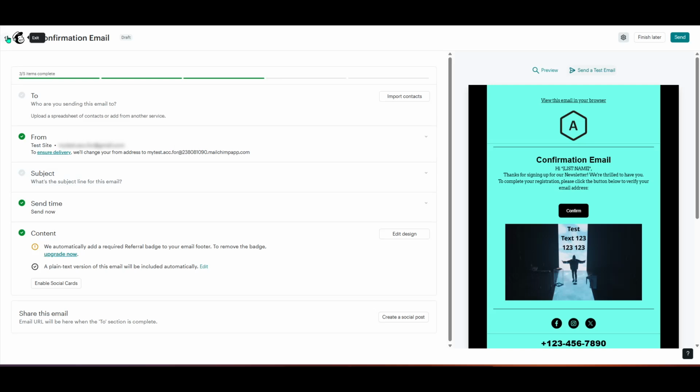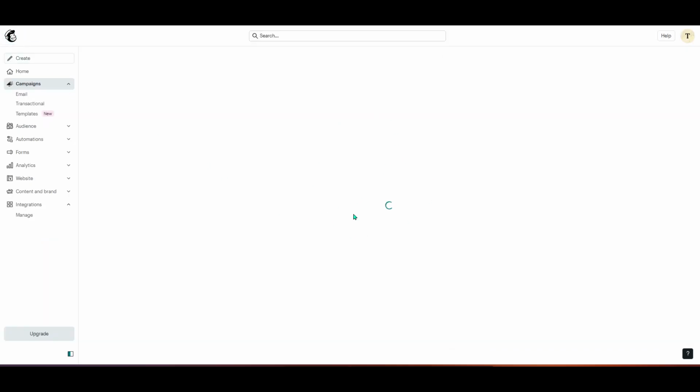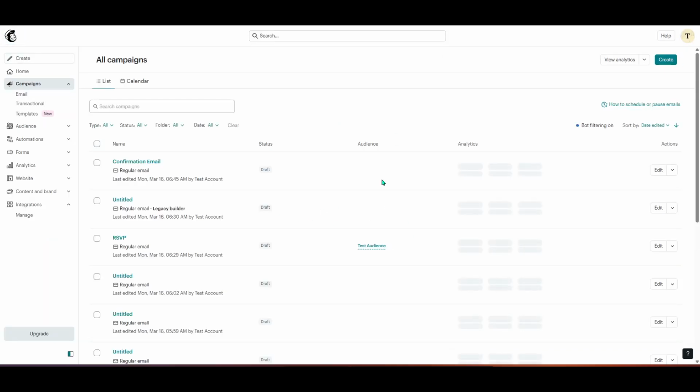A couple of helpful notes as you review. In test emails, certain dynamic elements or personalization may not behave exactly as they do for subscribers, depending on your settings. That's normal. Also, if you're testing across devices, try viewing it on both desktop and mobile to confirm that the layout is responsive and easy to read.